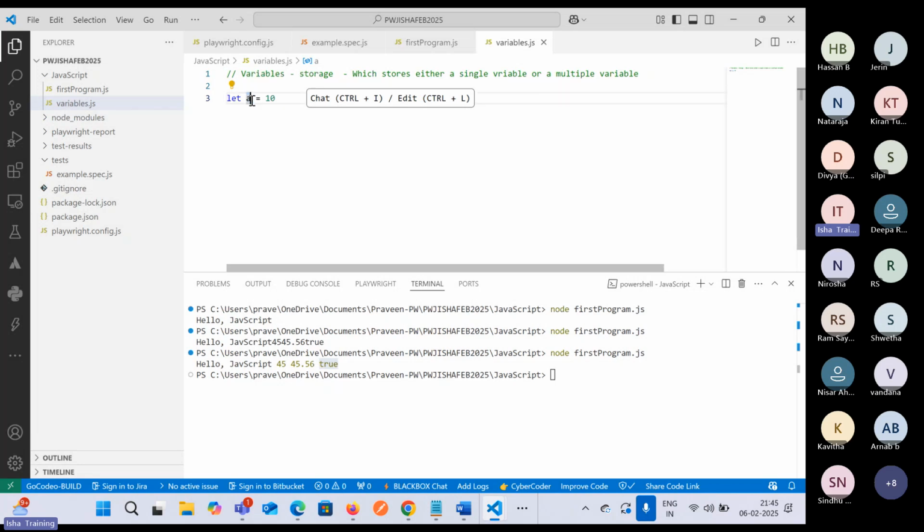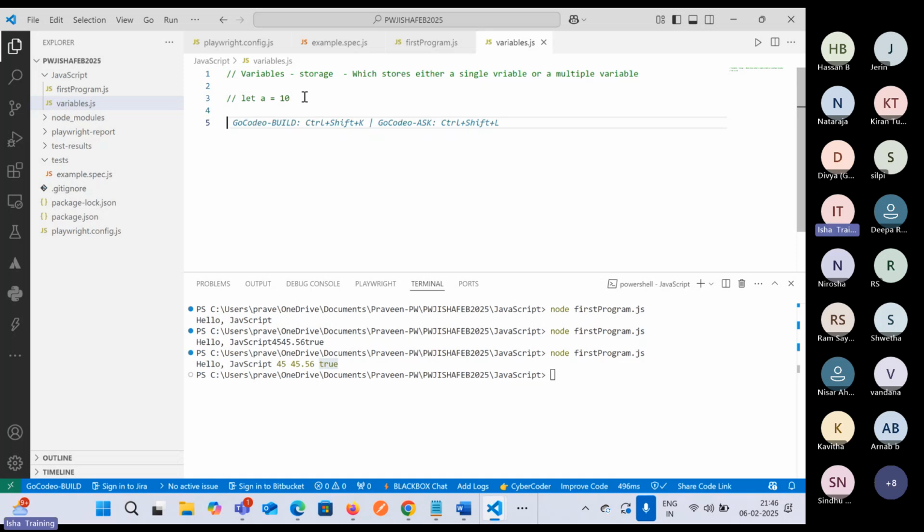The left hand side of the equal to symbol is known as the variable, and the right hand side is known as the value. Let's forget for now what this keyword is that we have declared. So this is a variable that we have declared having a value 10. This 10 is a value stored inside the variable a.